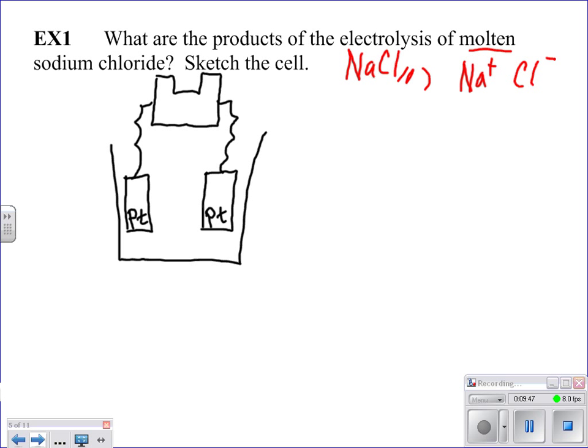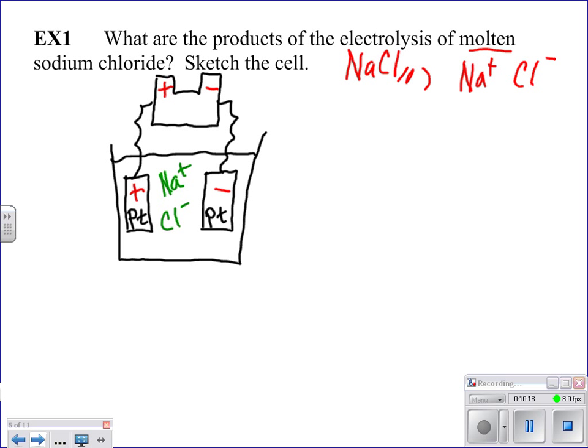with our battery, we could say that we've got, let's just arbitrarily call this positive and this negative. So just to bring it down here a little bit closer to C, we've got positive and negative electrodes. And all of this is in a solution. And in this solution, remember, think about what this solution contains. It's molten sodium chloride, meaning we've got some sodium ions and we've got some chloride ions in our solution.